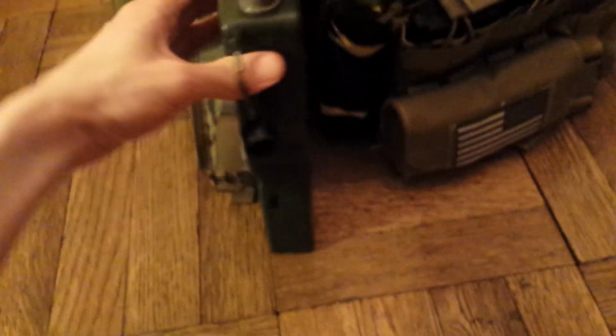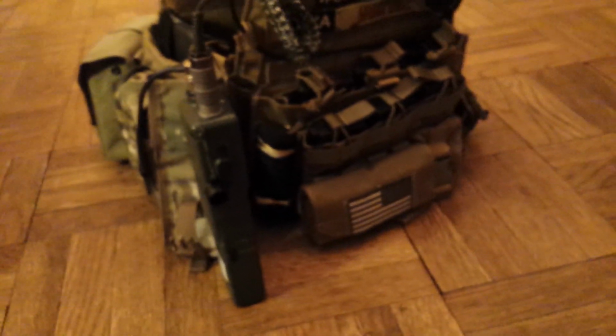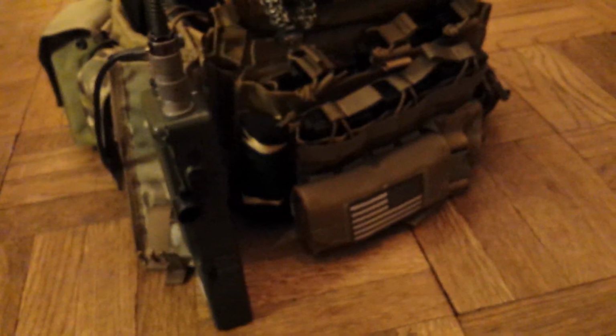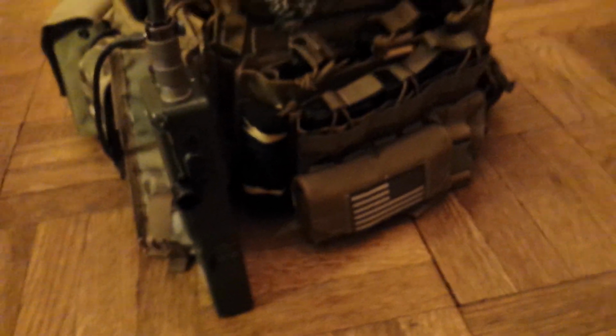But about battery life, this should work for the weekend. Somebody asked me about it. This should work for a weekend at a big airsoft game. So yeah, that's my part 2 video for the TRI PRC 152, showing off accessories and a good pouch you should get for your radio if you want to use it to its best, fullest potential.